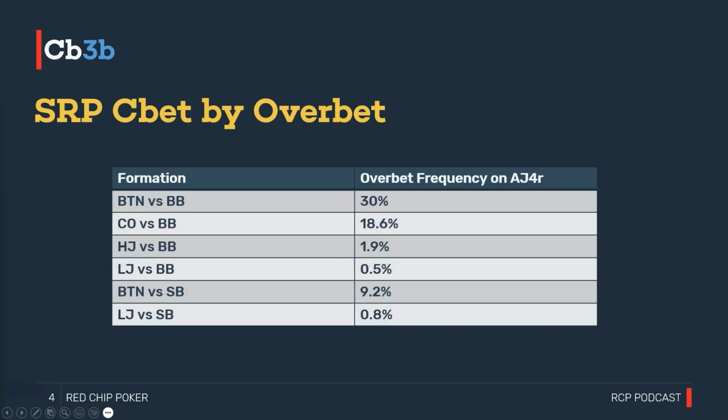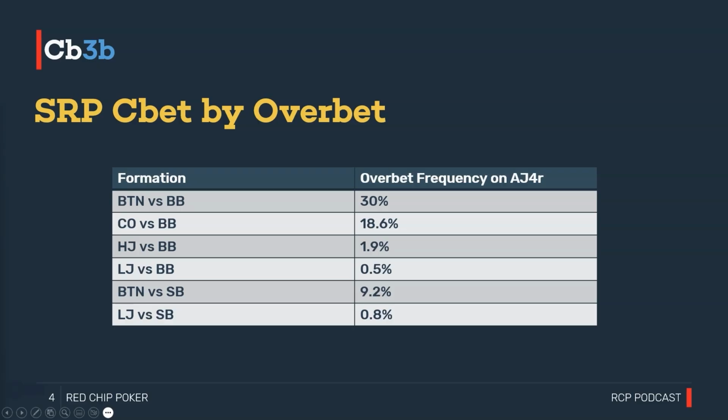So let's think about a very specific flop. Let's imagine the flop texture is ace-jack-4 rainbow. This is a type of double Broadway texture. The reason we've selected this is because solver often likes to overbet on double Broadway textures as the aggressor, but not always. It depends on the formation. In fact, if we don't specify the formation, that's an example of a weak statement. Solver likes to overbet on an ace-jack-4 rainbow. That's true on average, but it's not necessarily true across every formation. So we're not being very precise with the way that we use language or the way that we think about poker unless we also specify a formation.